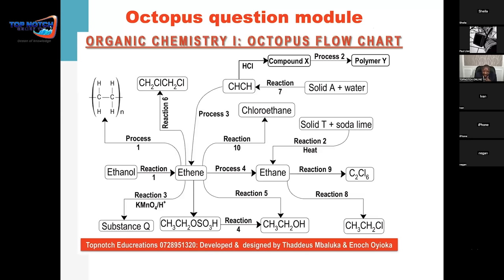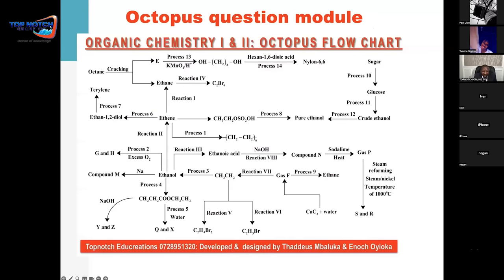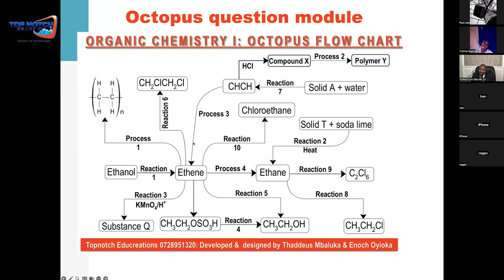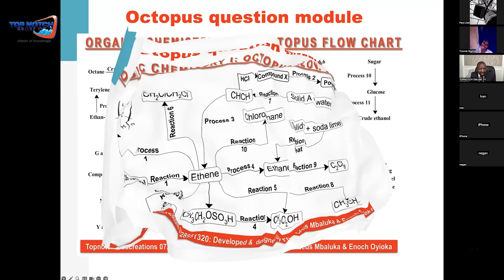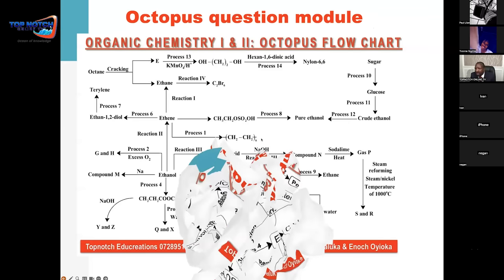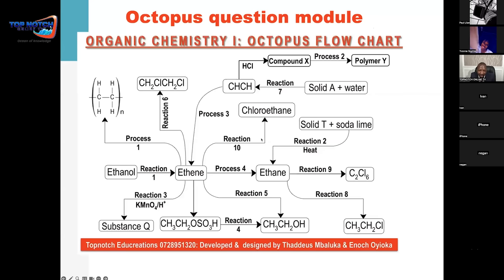Forget about iodination, chlorination, and whatever else. There is no reaction called halogenation. Whatever they call it, it is simply going to be called addition. The reaction of alkenes and alkynes with halogens and hydrogen halides is simply called addition. Students, are you listening? Someone starts writing their own things, this is iodination, this is bromination. No, that reaction is simply called addition reaction.